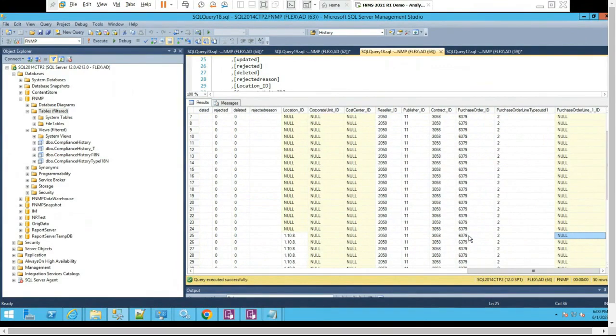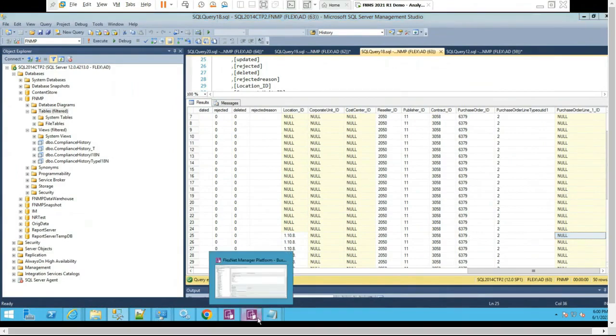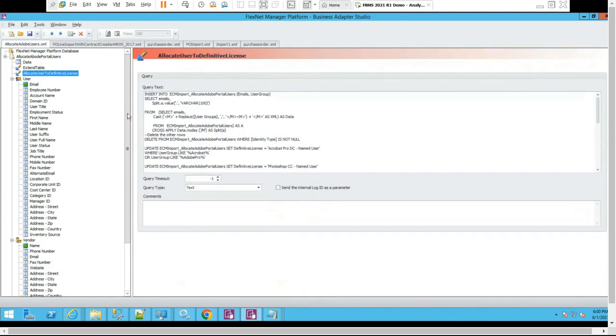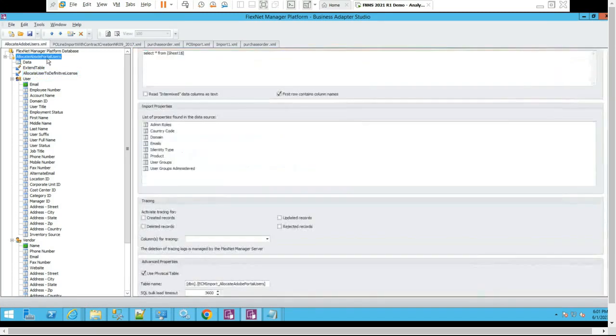So this is more technical data, but you see that when you do the import with the Business Adapter Studio, it creates a physical table, and then you can do a second step in SQL that will split the data, or take the data from the temp table, modify it on the fly, and directly update some objects that are not exposed in this Business Adapter Studio.